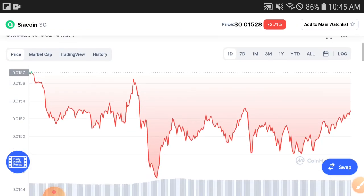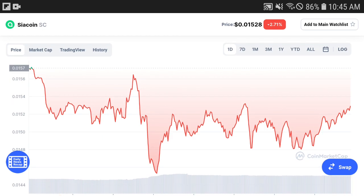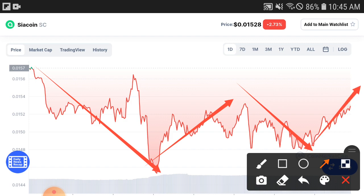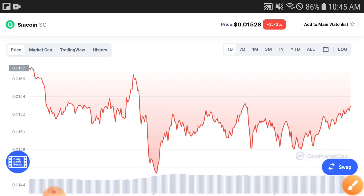Now check out the Siya coin price chart condition — it's going to look very bad. You can see in the last 24 hours it has dumped down, but this is temporary. First of all, try to understand: this is a temporary dump. I hope that after a very short time they will pump up again and give you a profit.